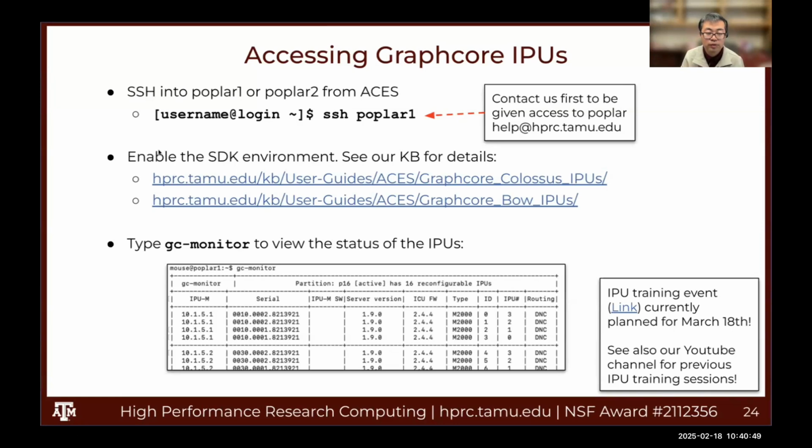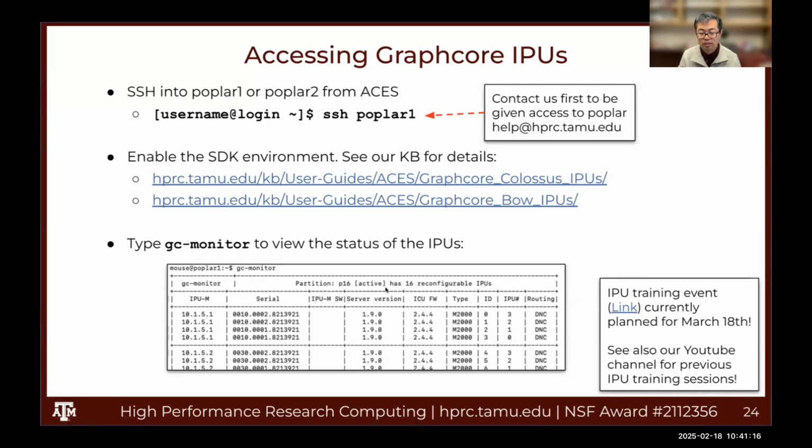When you need to use the IPUs, you need to enable the Graphcore SDK environment, the software development kit. We have our knowledge base pages for both Colossus and Bow IPUs, and you can run some examples on these accelerators. After you enable the SDK, you can type gc-monitor.